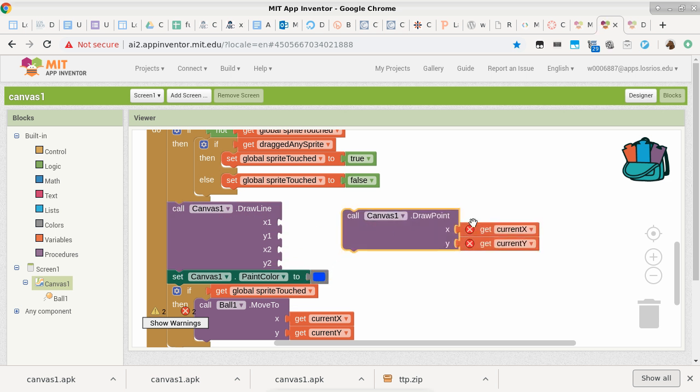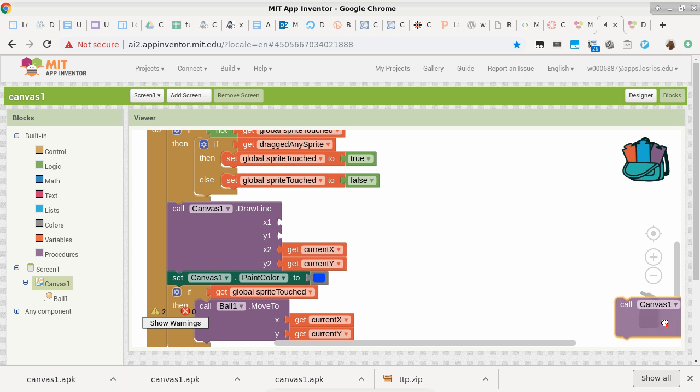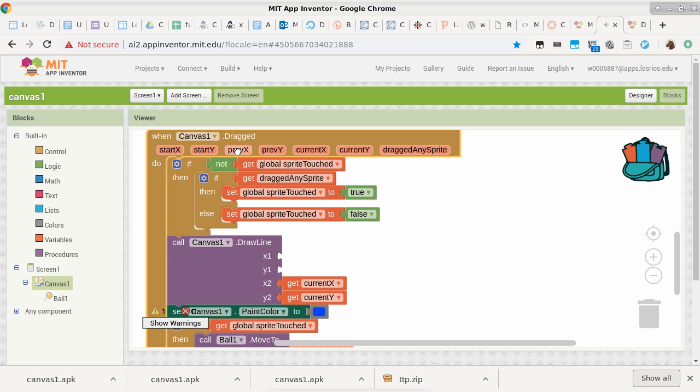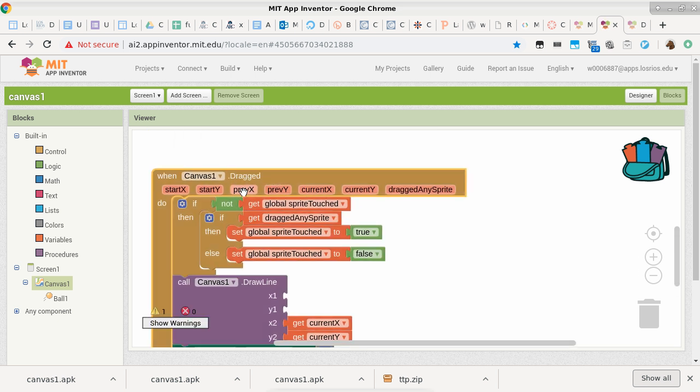So your second, which is x2, y2, it doesn't really matter. The order really does not matter. It's just that one pair has to reflect your current location, and the other one has to reflect your previous location, which is captured by prev x and prev y. So go to prev x, and then prev y.